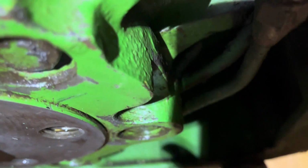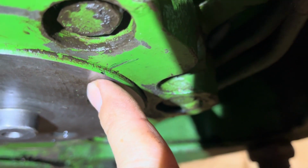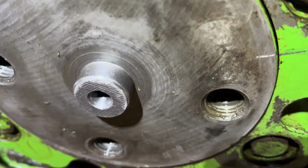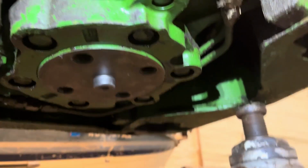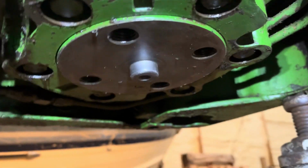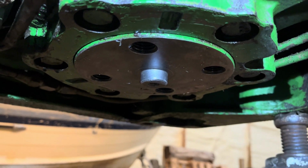And you can see I made a mark on here to time it when I took it apart, but there's also timing marks on here. You can see there's a groove in there, and if you turn it all the way one way, it'll line up with this mark. So if you would start out by just turning it all the way to the left or to the right, then you could use the factory timing marks instead of making your own. Either way, it's important to make sure you have it timed, put in the same way it was when you took it out.